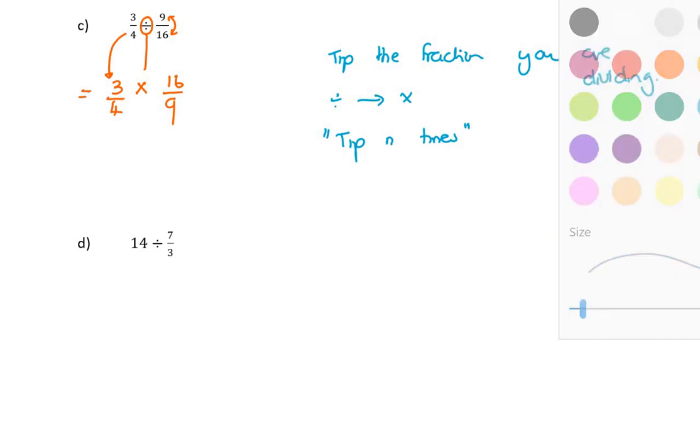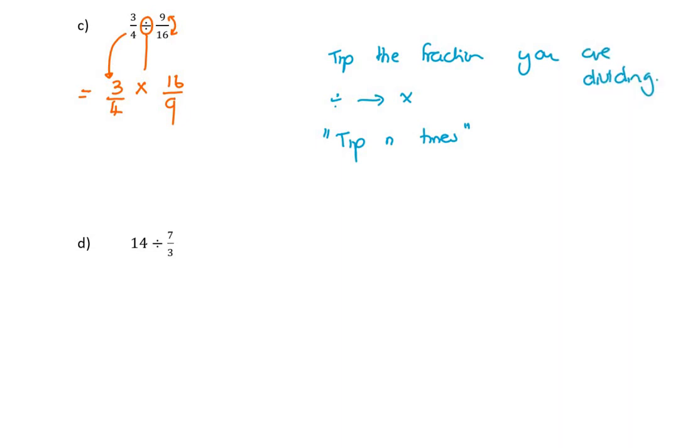And again, you could do top times top, bottom times bottom. I'm going to rather settle now into multiplying by using cross-cancelling. So 4 goes into itself once. 4 goes into 16 4 times. 3 goes into itself once. Try and do this neatly so the person can see that you did tip and times. You mustn't scratch things out so we can't see that. 3 goes into 9 twice. So I land up with 4 over 2 because 1 times 4 is 4, 1 times 2 is 2.